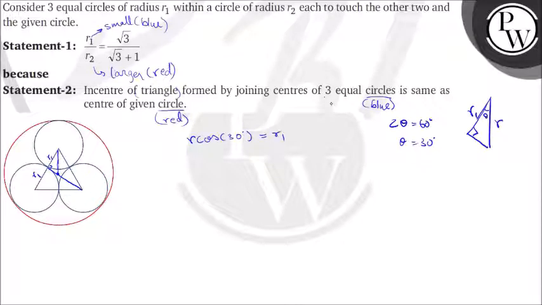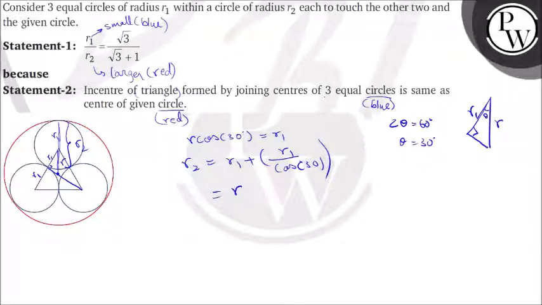Now as you can see, the total length from this midpoint till the outer circle is nothing but the radius of the outer circle, r2. This whole thing is r2. So r2, and this is r, and this is r1. So we can now write r2 is equal to r1 plus r, but r is already derived as r1 by cos 30, right? Once we get this, ये आने के बाद हमें क्या करना है, अब इसको सिंप्लीफाई करना है.